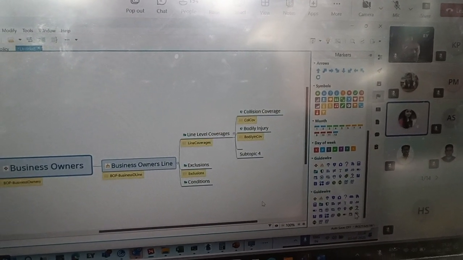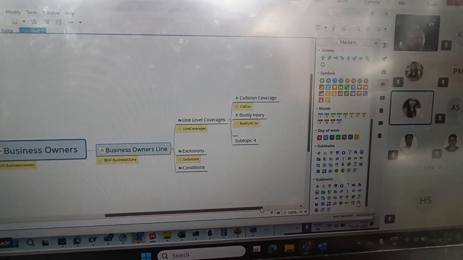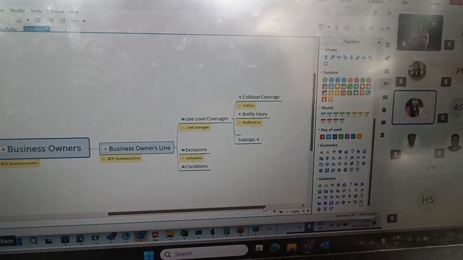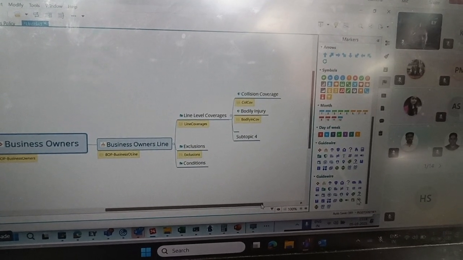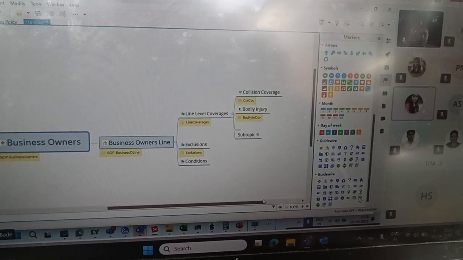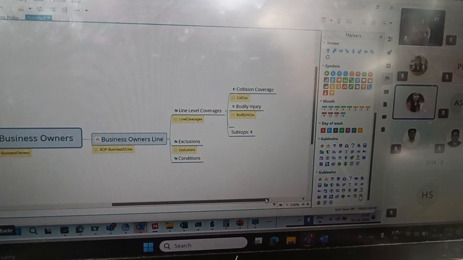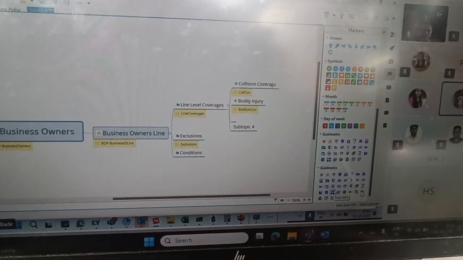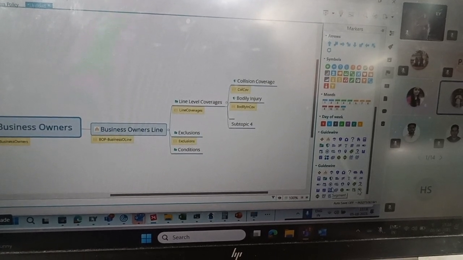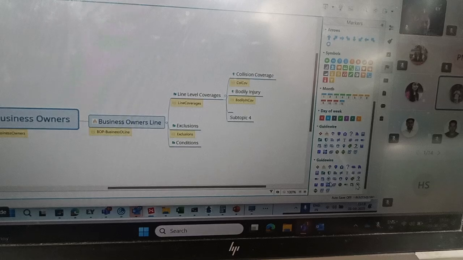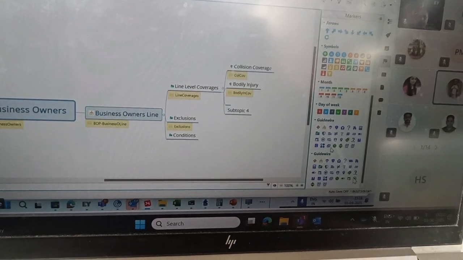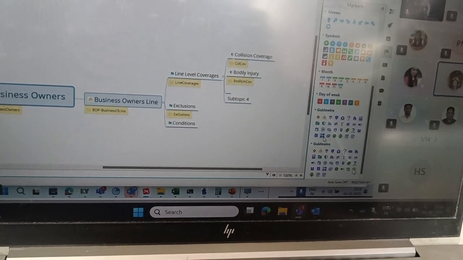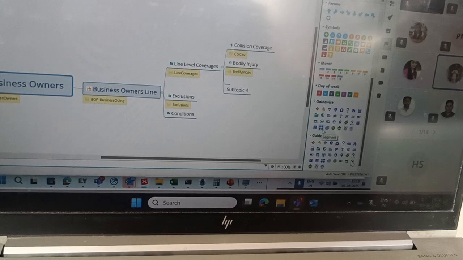Any questions in this team? I know I have a question on markers. So as you said, we can import the markers from the XRB file, which is fine. Basically, can we use any other markers from the Xmind tool itself? I know we cannot use emojis and all those things, but other than that, like month, days of week, the other markers that are there in our tool.